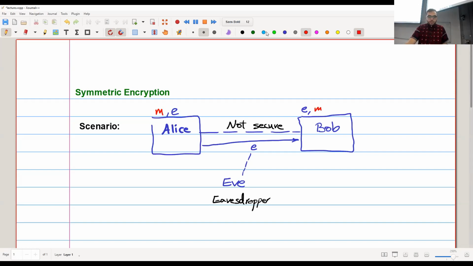So now the problem is originally, I didn't have any kind of shared information between Alice and Bob. So whatever Alice is sending to Bob, Eve is also seeing it. And we're assuming that Eve can also do any kind of computation that Bob can do. So it seems like the problem is again impossible. We will see that it's actually not impossible. But to make it simpler, let's say that we can have some sort of a shared secret between Alice and Bob. And for these shared secrets, I'm going to call them keys.